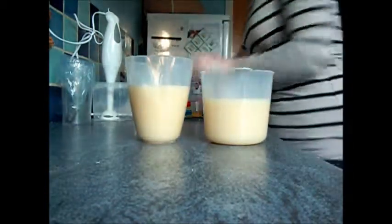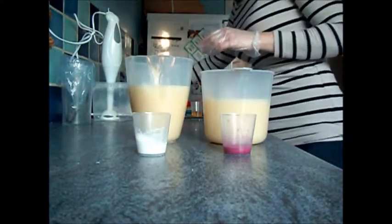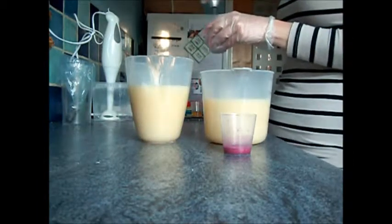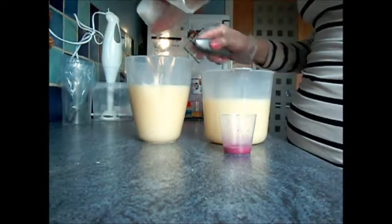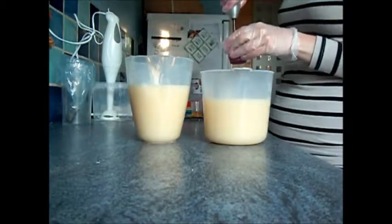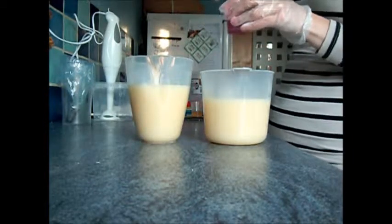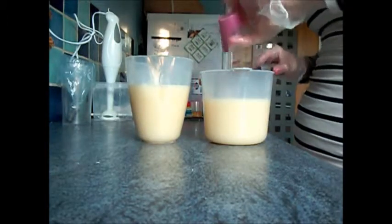Okay, so now for the colours we have just titanium dioxide and pink. So I'm just going to give it a little whisk and then add the colour in. I think it's just a mixture of mica and some red oxide. That's going to be our frosting.